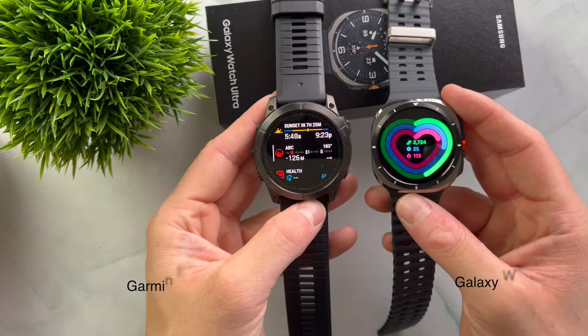The running coach is also included again — the watch guides you during your run, providing information on how fast and intensively you should be running, and helps you achieve your fitness goals as quickly and effectively as possible. The Galaxy Watch Ultra also offers personalized heart rate zones during training, analyzing your fitness level and suggesting appropriate workout intensity. One new feature is the Race feature, which allows you to compare your pace with previous performances, essentially racing against yourself for extra motivation. Another exciting new feature for cyclists is the FTP value — Functional Threshold Power — the maximum power output in watts you can maintain for an hour on the bike. Samsung promises to determine this in just 4 minutes, though you need a bike power meter connected to a Samsung Galaxy phone. Unfortunately, you still can't connect external sensors like chest straps to the watch, which is a significant drawback for athletes needing accurate heart rate monitoring.